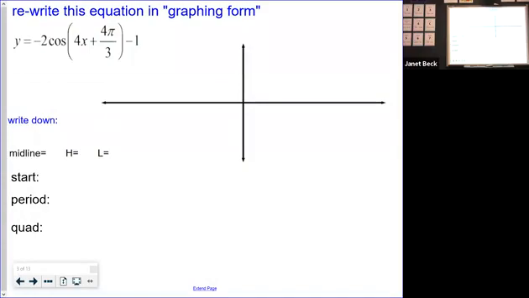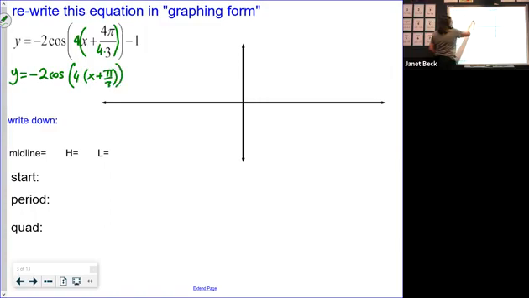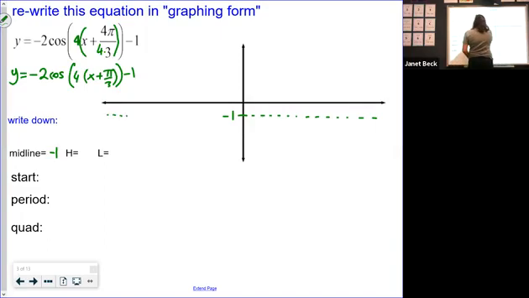Okay, so let's have a look at this. First of all, in graphing form, you're going to have to factor out this 4. If you factor it away from the x, you also have to factor it away from that. Divide out by it. When you're dividing, it goes down in the denominator. So our graphing form is actually y equals -2 cos of 4 times x plus pi over 3, minus 1. Write down: your midline is going to be at -1. Your amplitude is 2. So we're going to start on -1, and we're going to go up by 2 and down by 2. So this is going to be at 1 and this is going to be at -3.